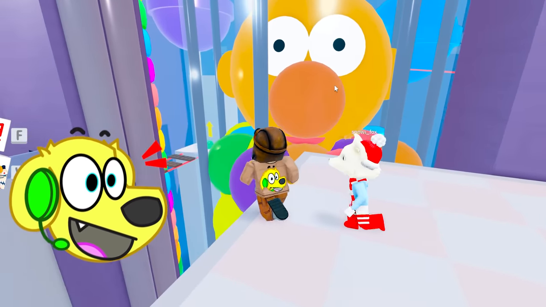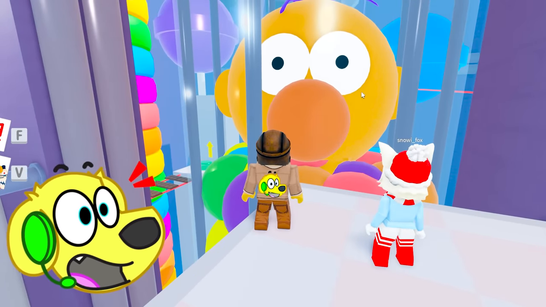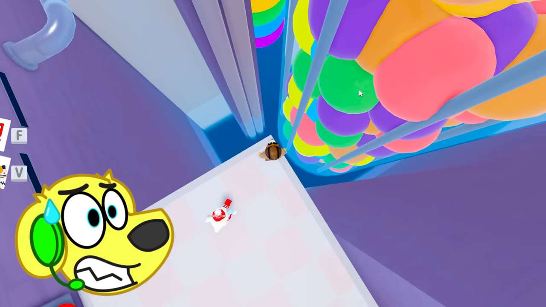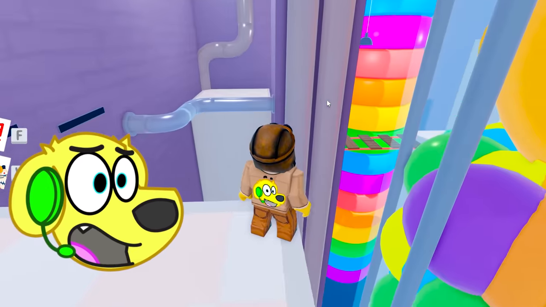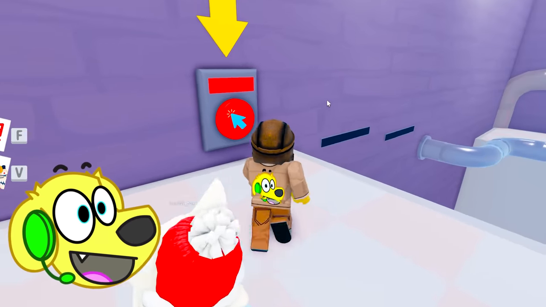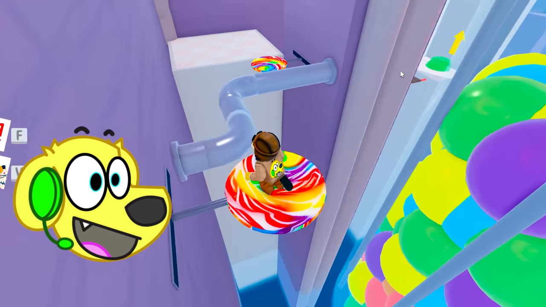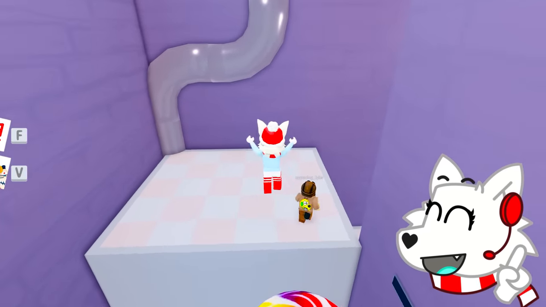Whoa, look at this place. Whoa, is that the guy who was spying on us? He's giant. How'd he get so massive? Whoa, so it looks like a really long fall. We have to get across this somehow. Oh, there's another button right here. Hey, look, Zoe, it makes candy come out. This is so fun. Every time we push a button, it helps us escape.